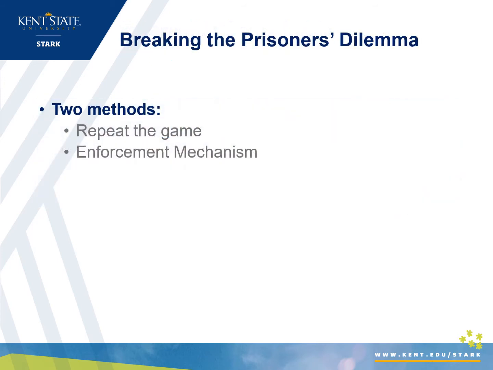So then what can we do to break the prisoner's dilemma? This really comes back to those original assumptions. The first assumption, remember, was about rationality. We're not going to touch that one. But the other two were that there's no way for us to enforce any agreements, and also that it's just a one-shot game. So what happens if we break those two assumptions?